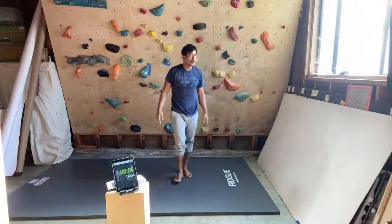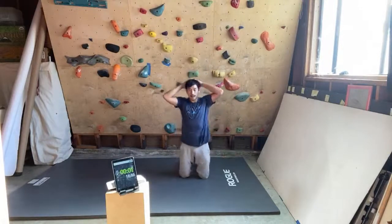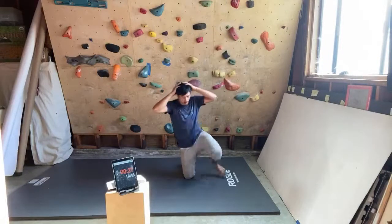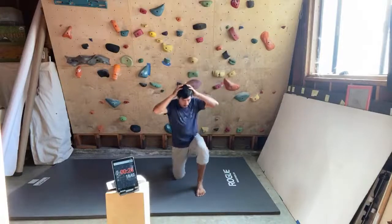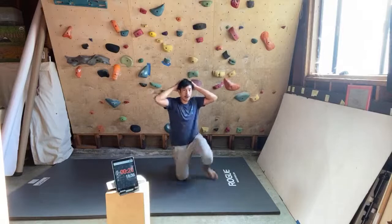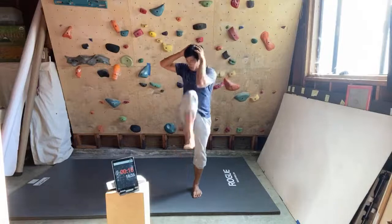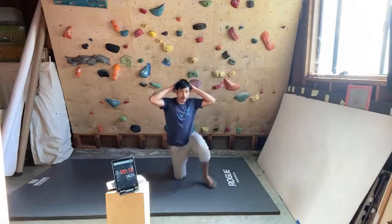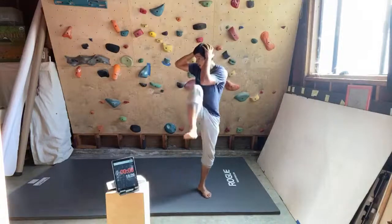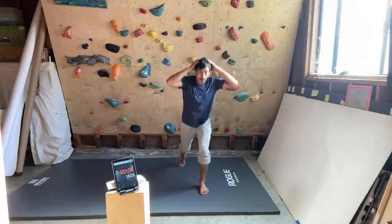Whew, that glute's on fire. Left side. Don't interlace your fingers. Keep it up. Keep it up. Almost there. All downhill from here, guys. Use that core. Let's crunch in.